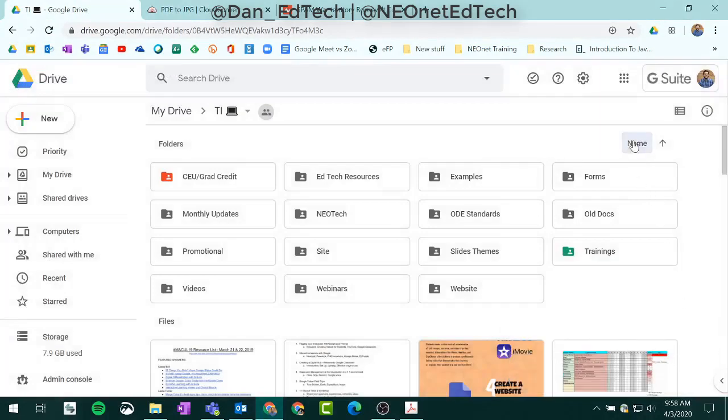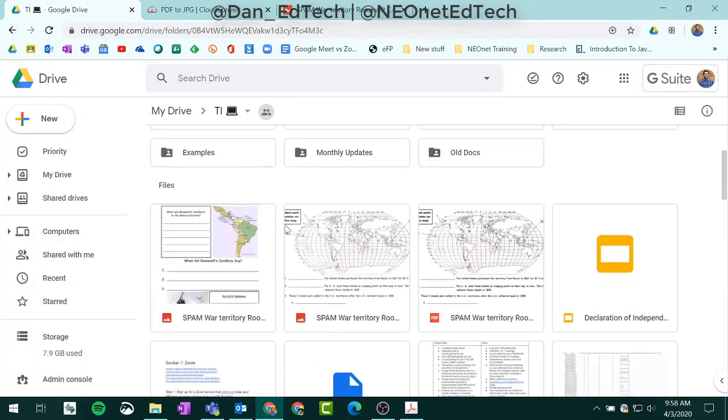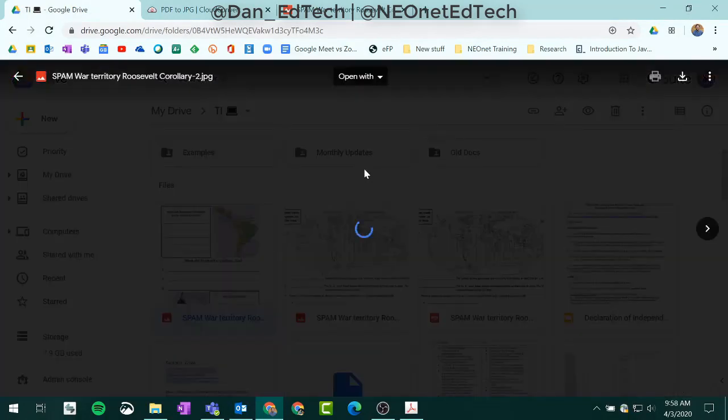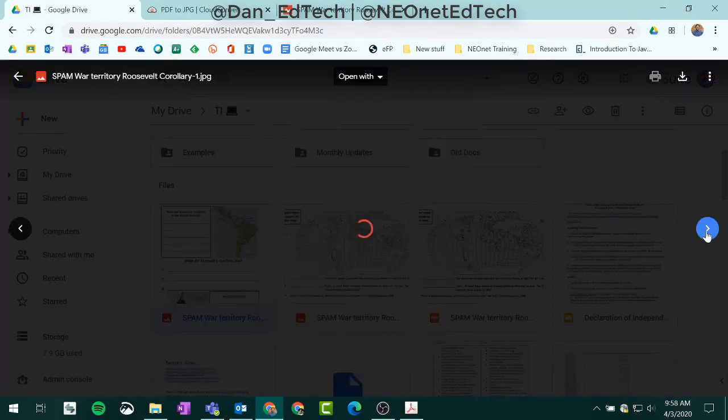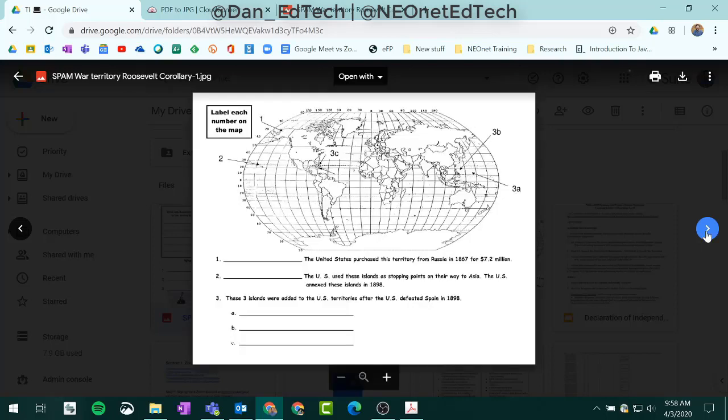Let me close out of here, and I'll go to my last modified so we can see our new pictures. So here they are. Here is one of the JPEGs, one of the picture files, and here is the other one. Again, if you have a PDF that has 5 or 6 pages, that's how many individual pictures you will get. So that's how you can change a PDF into different picture files. That's the first thing that we have to do.